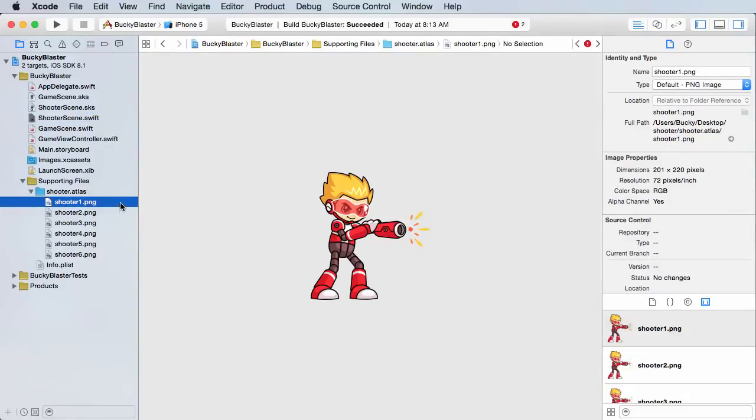And that brings me to another point. Whenever you're making animations, make sure you name them in this way. This is the easiest way. Write whatever name, shooter, enemy, block, and then a number after it in order. 1, 2, 3, 4, 5, 6. Now, if you have 10, or let's say you have like 25 frames in this animation, make sure the first one isn't named 1. Make sure it's 0, 1.